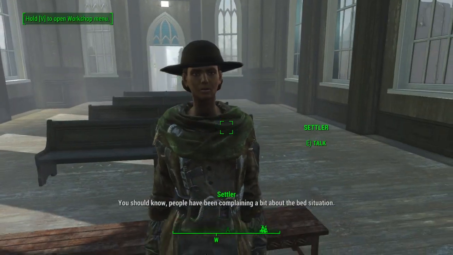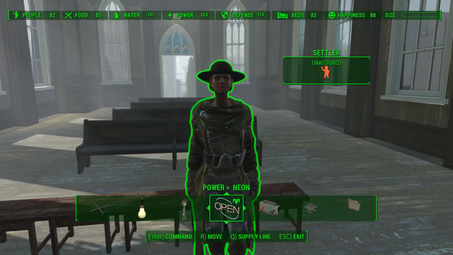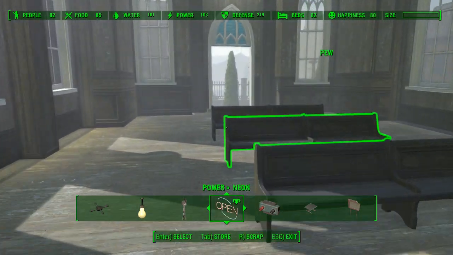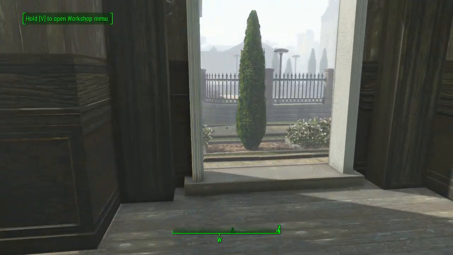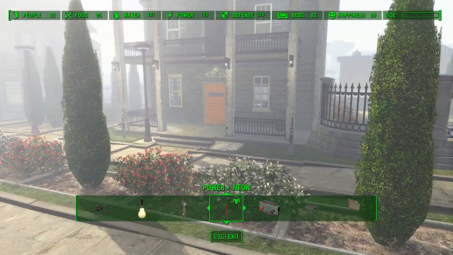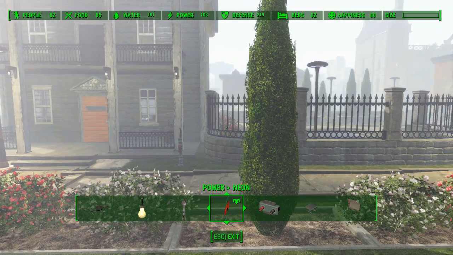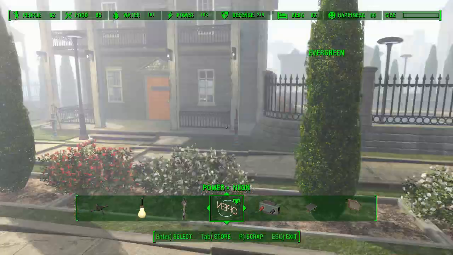No, people have been complaining a bit about this bed situation. There's 82 people, 82 beds. Do your maths, idiot. The happiness, by the way, is a little bit bugged. Some days it will go up to 92, and sometimes it will come down to about 71, but I really don't know what to do about that.